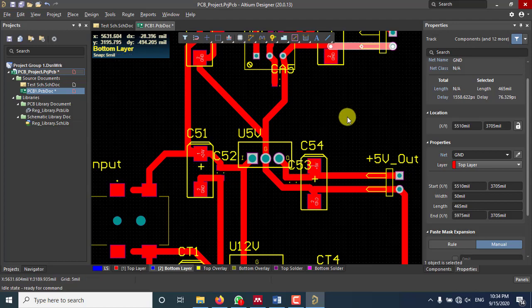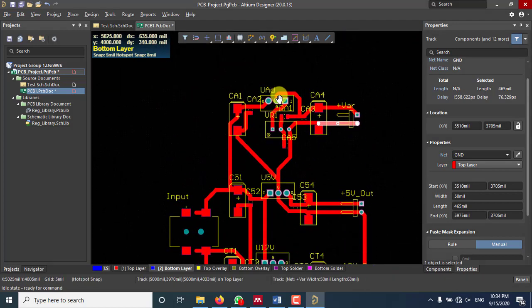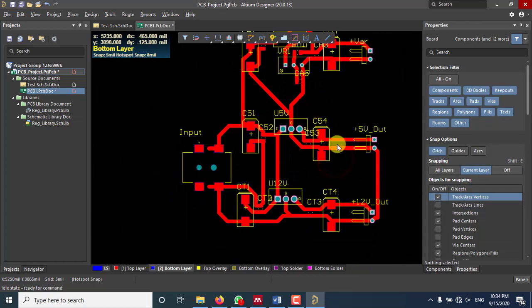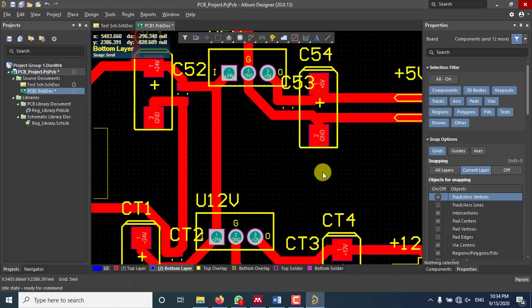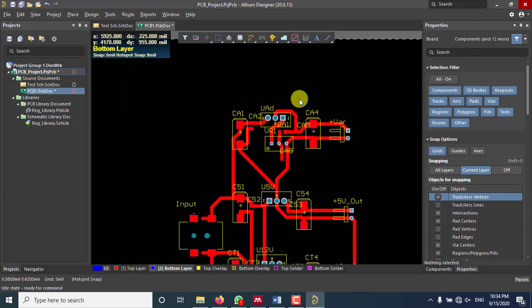So in order to route your circuit with the best possibilities, you can change your placement, and this is something that you can monitor while routing the tracks all by yourself.